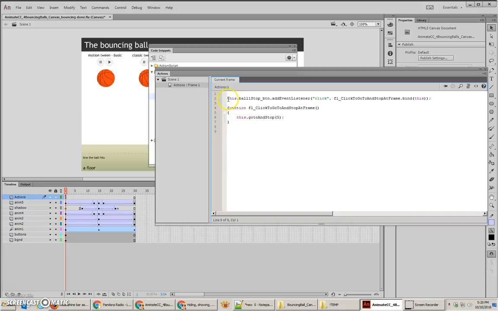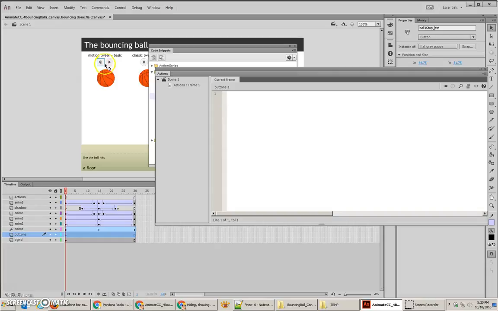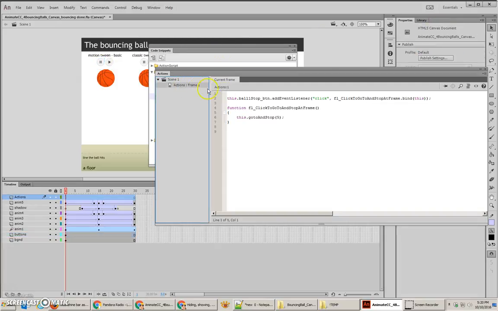The very first thing that we have is this ball1 stop underscore btn add event listener click. This says to that button right here, called ball1 stop button, we want to add this event listener. And the event listener is a click, and it's going to run a function that we've named right here.